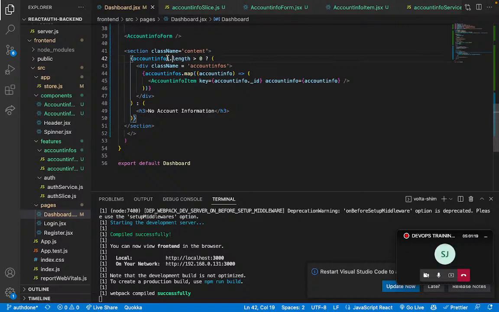Serious? Like just account info dot length. Is it before or here? No, before the dot length. Here. No, like account info question mark dot length. Yes. Is it like this? Okay. Yes. Let me first of all check first.